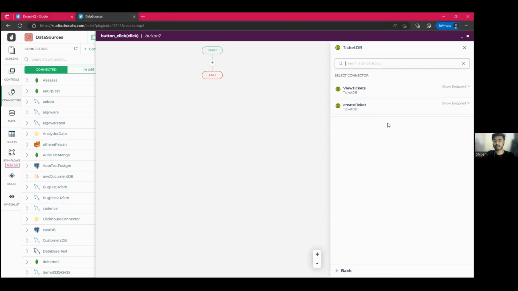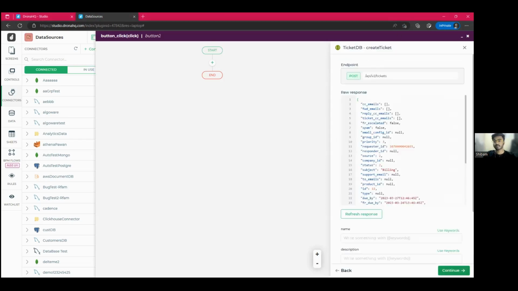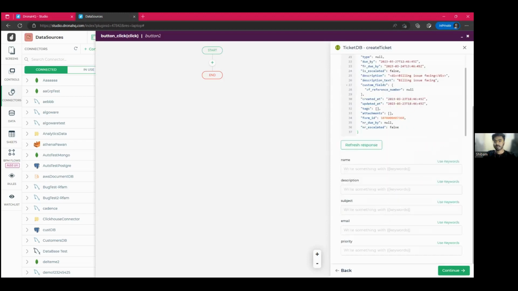So here we have the ticket table. Now let's select our endpoint. I want to create the ticket. Click on continue. Now from here, what we have done earlier, let's give it the keywords in order to do the linking. Name will be name. Description will be description.